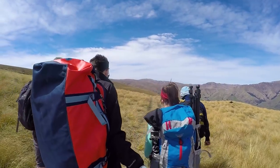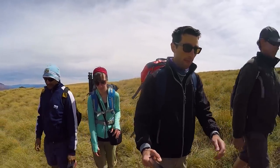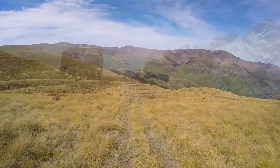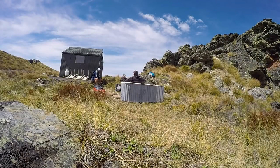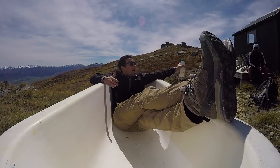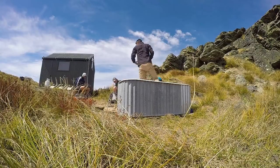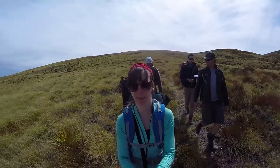While feeling a little bit tipsy from our shots of whiskey, we head on to our next destination on the Welcome Rock Trails, which is the Slate Hut. This is accommodation that people can come and stay in, at about 1,000 meters high with amazing views out into the mountains in the distance. There's also an outside bathtub, which is pretty awesome.